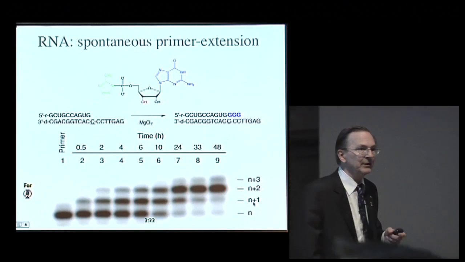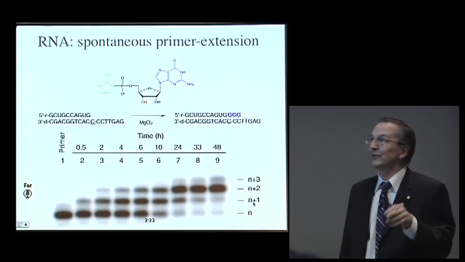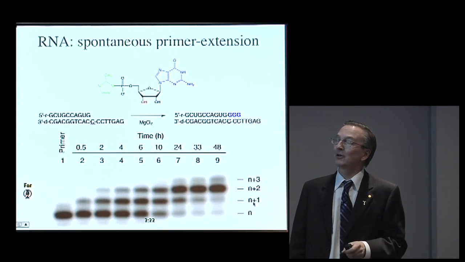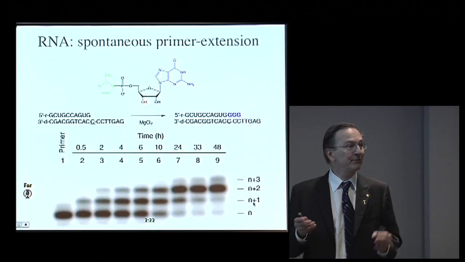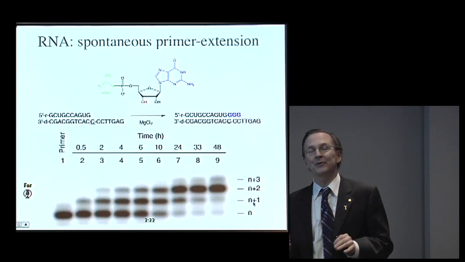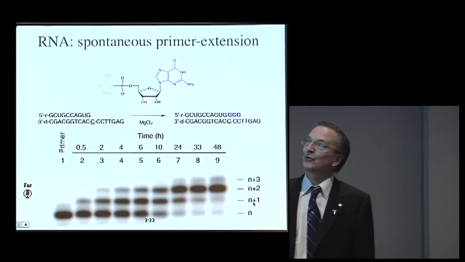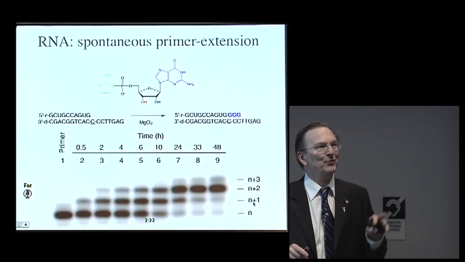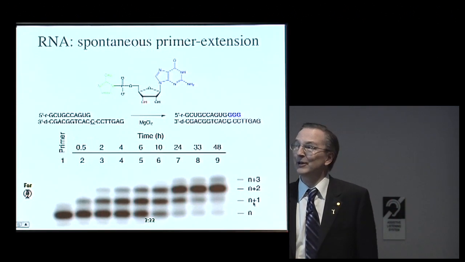And a lot of the early work done by Leslie and also by Jerry and other colleagues of Leslie involved looking at this problem from the perspective of RNA. And so I just want to show an experiment of that type. This is actually done by David Horning when he was an undergrad in my lab.